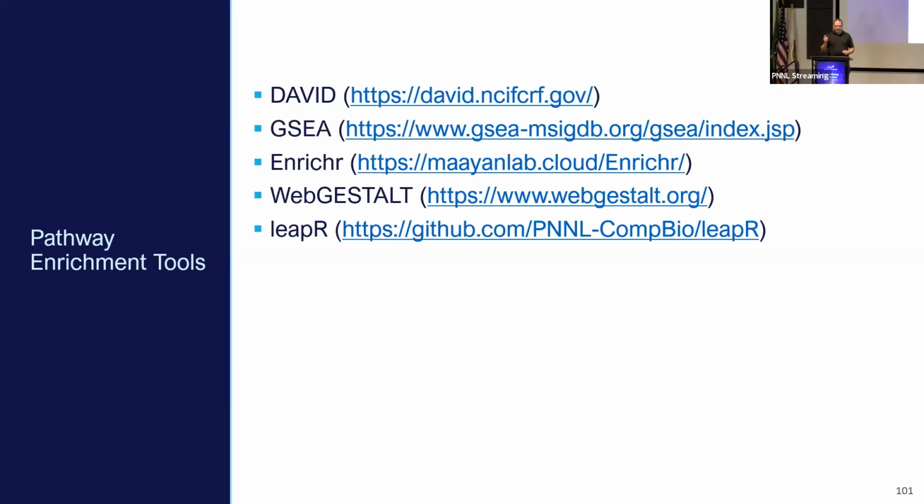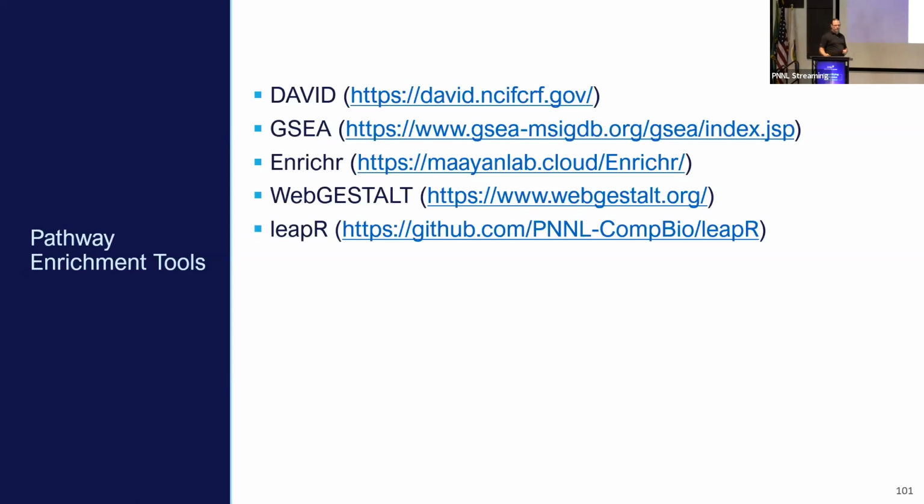So I've mentioned a few of these, and these are some resources you can take a look at. DAVID is again from the NCI. It is fairly commonly used for human health related things. GSEA, the gene set enrichment analysis, is through the Broad. They have a nice interface. I think they have a web interface now, and they also have a Java app you can use.